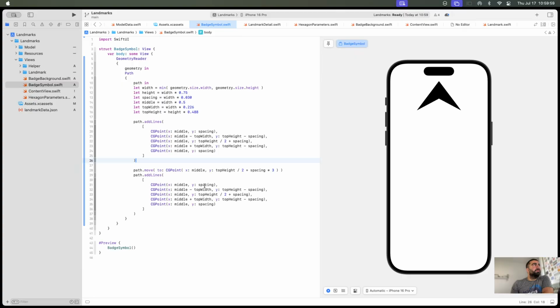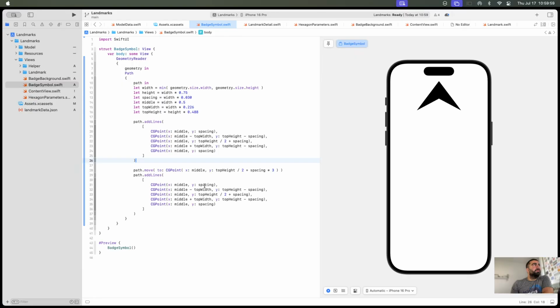Let's try this. These values are so weird. Middle plus top width, middle. Yeah, that's fine. This looks broken beyond all recognition. Middle minus top width, spacing. Width minus spacing. Middle plus top width, middle. Weird values, but okay.